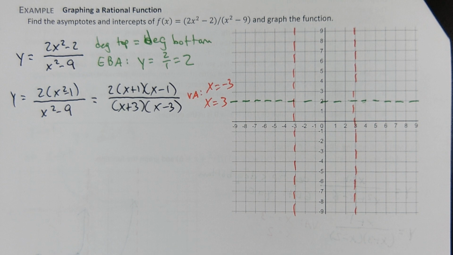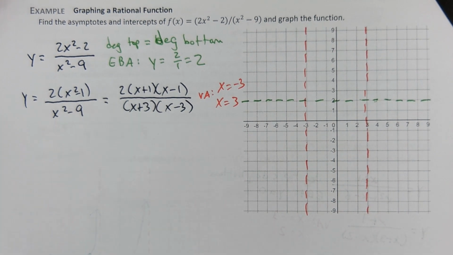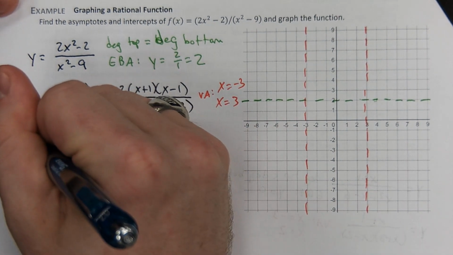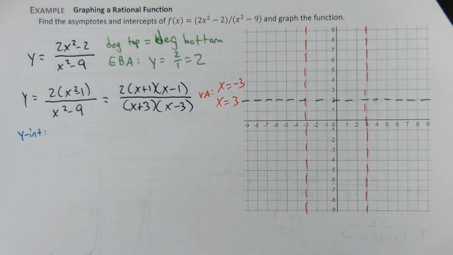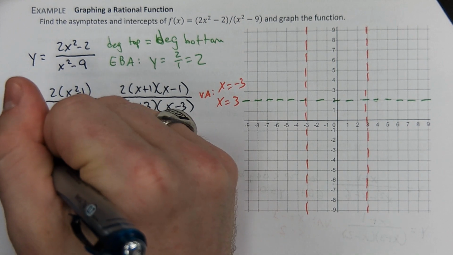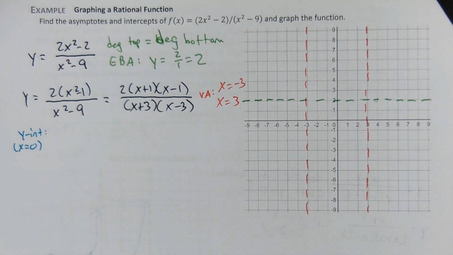All right. At this point, for the last question, we started figuring out where our graph was crossing axes. The y-intercept is always the easiest to find in my mind because all you have to do to get the y-intercept is realize that if you're on the y-axis, x is 0. So if all of a sudden x was 0, what would the top and bottom of your fraction give you?